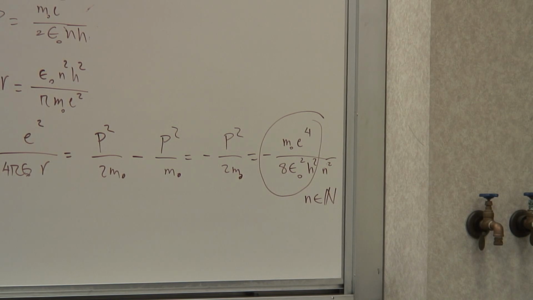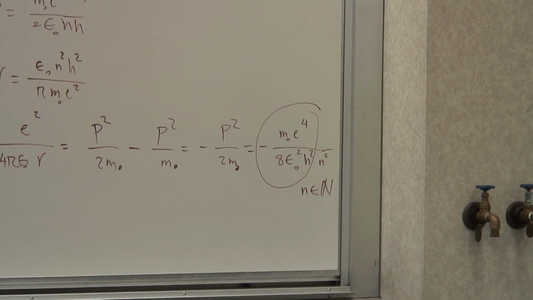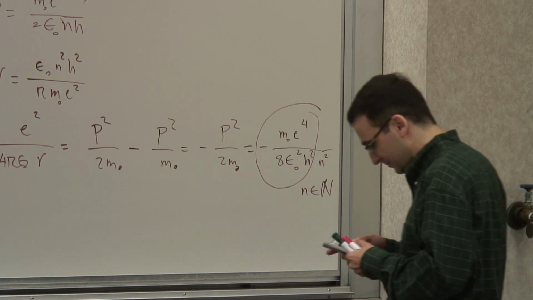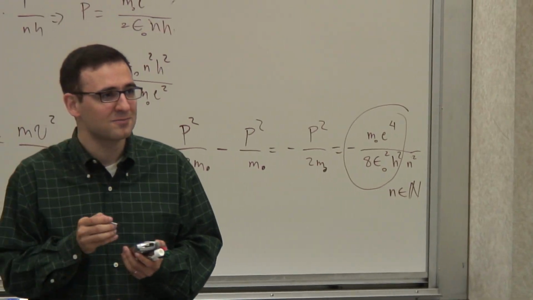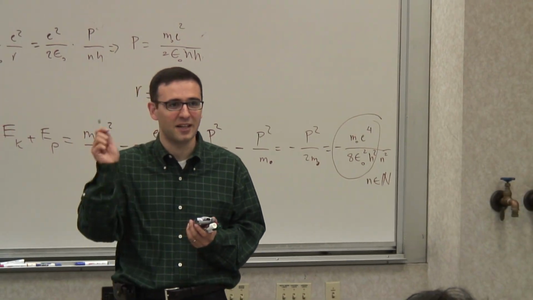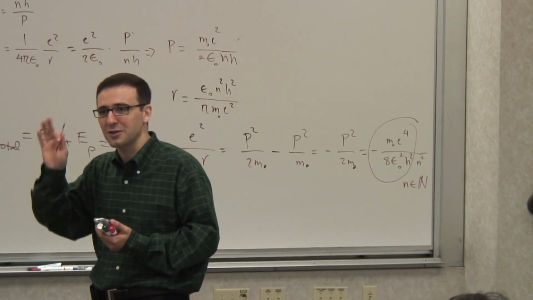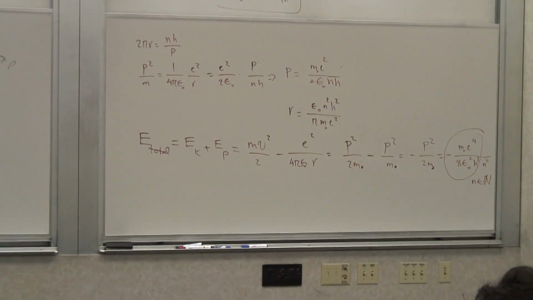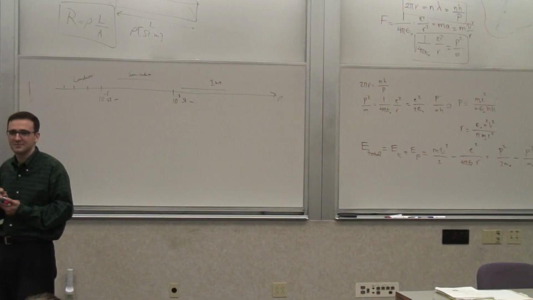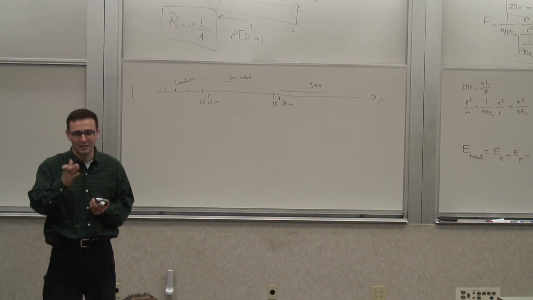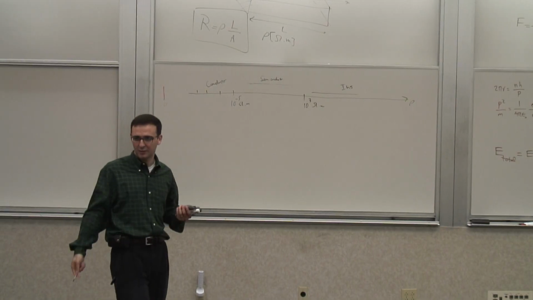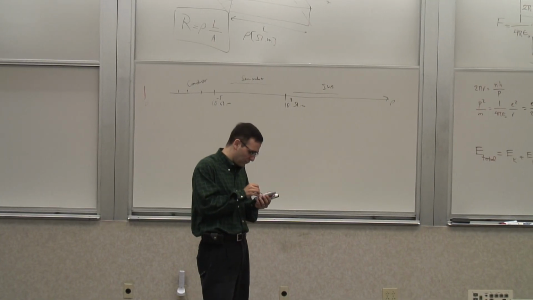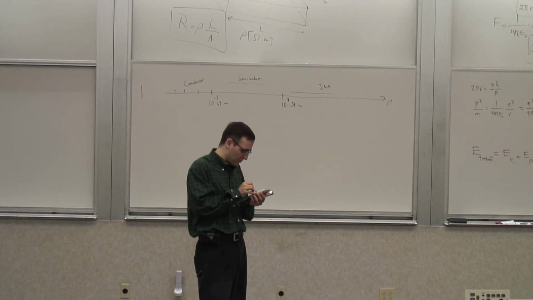Well, let's calculate. I'm sure you know all your constants by now. What is the mass of the electron? Any takers? Give me an order of magnitude. 10 to the power minus 30 kg. Well, it's 9.1 times 10 to the minus 31, which is very close to what you just said.